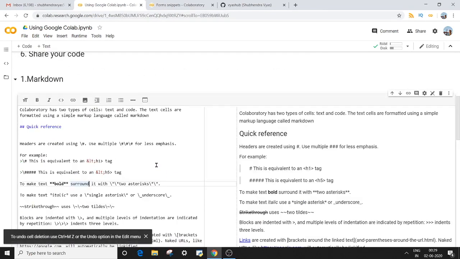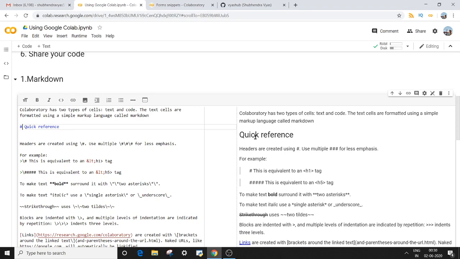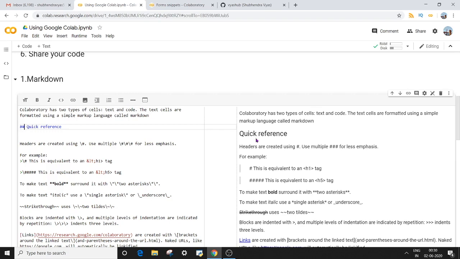So Markdown is nothing but an HTML type language which makes your code easy to read and more beautiful and attractive for your users. Right? So if I give a hash symbol, it will convert whatever is written here into a heading. In Google Colab, one good thing is it shows you the changes in real time on the right hand side. So if I delete one hash symbol from this, you can see the size of the heading is increasing. If I add one more hash here, the size of the heading will decrease. So you can see the changes in real time, so you can adjust accordingly.